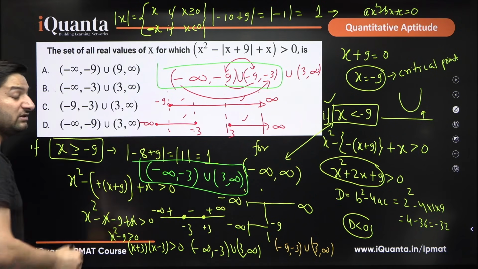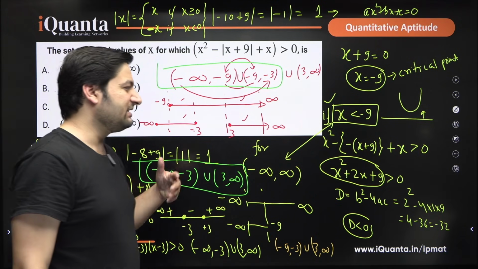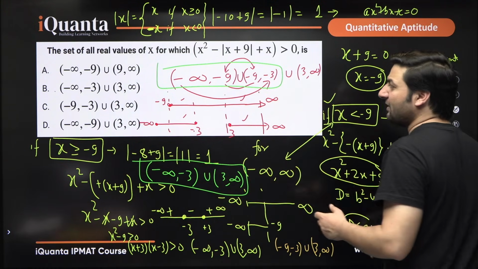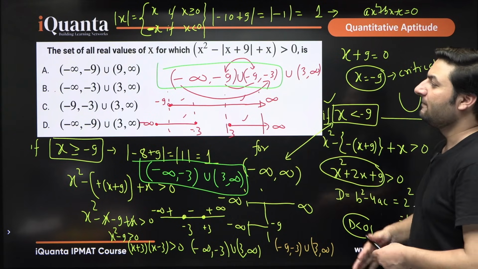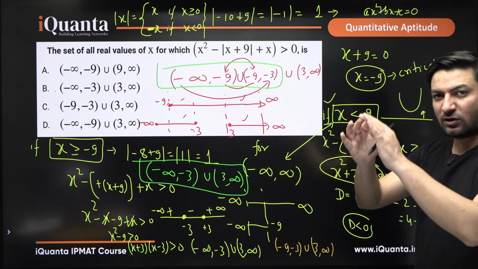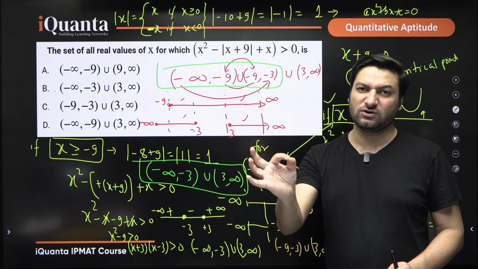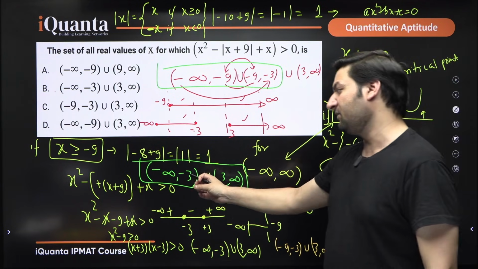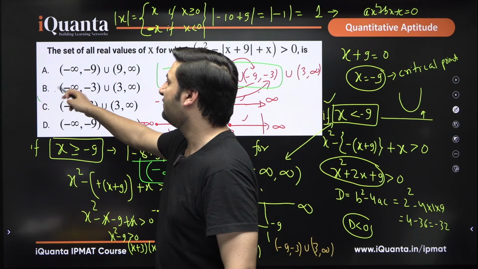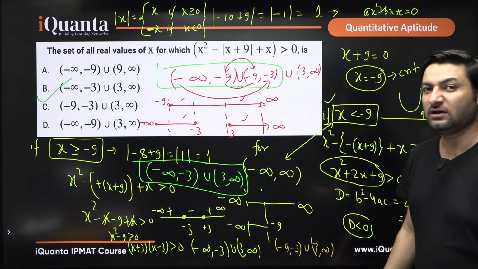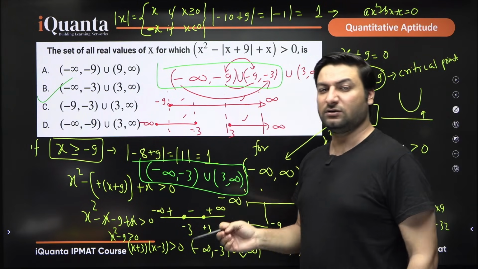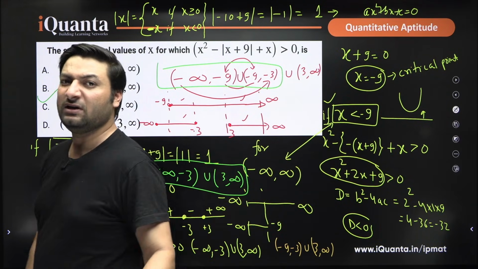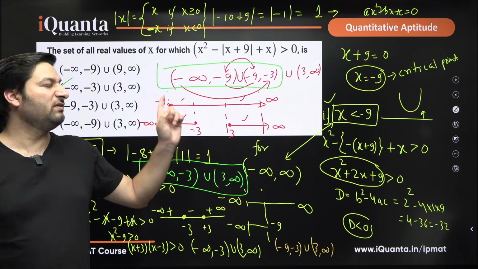Those who could not understand, they have to do it once, okay? Since I am explaining here, it takes a while to write down things, explain the things, clear your doubts. But if you solve it on a piece of paper yourself, fully focusing on the question, then you will be able to find out the answer much faster. What will be the final solution? Minus infinity to minus 3, 3 to infinity, which is option B. This is how you have to do it, okay? Modulus questions are very, very important. Do it twice, thrice. If you have any doubt, ask me. But then you have to become an expert at solving modulus questions.